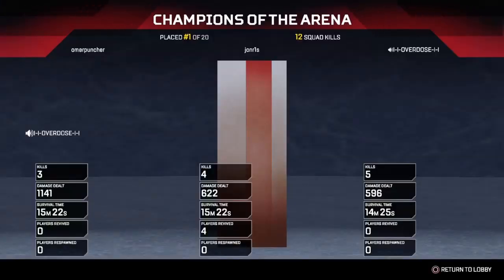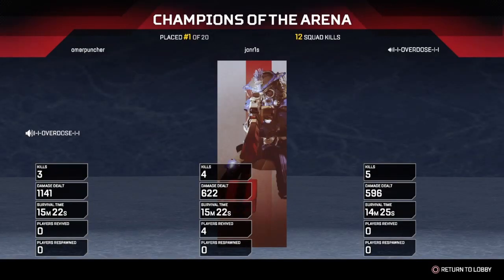So there we have it. So I got 4 kills, he got 5, and he got 3. So we actually had a pretty decent team. Overdose actually had the highest dealt damage in the whole entire team, which is pretty cool. Even though he got 3 kills, maybe he's had a few kills stolen from him, I'm guessing, because of the amount of damage, or they've got back up again. I don't know. But I revived 4 people that game, so I feel like I did the best in there, because I actually revived them 4 times in there.